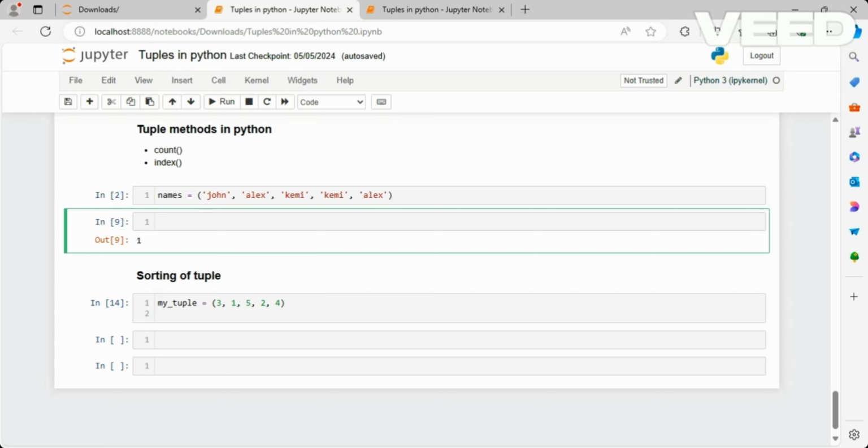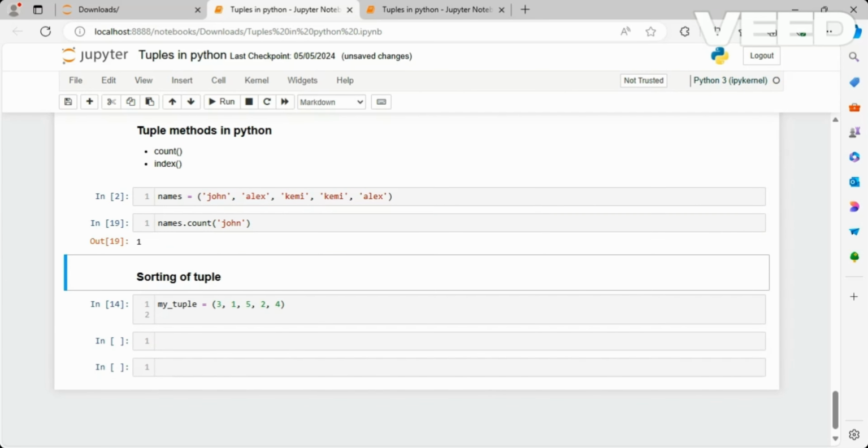Now, this is a tuple that contains some names. If I want to count the number of times an element appears in this tuple, I will just use the count method. So let's look at it. If I want to count John, I will just go for John, and then John in this tuple is just one.